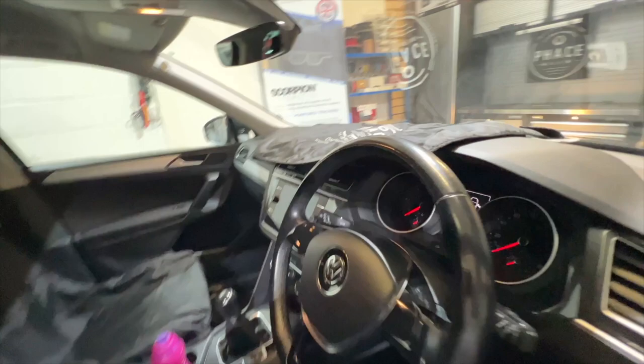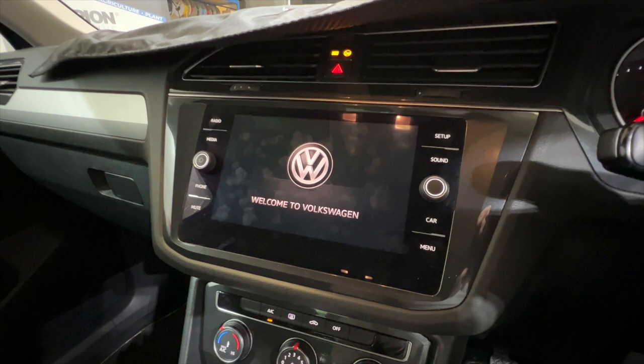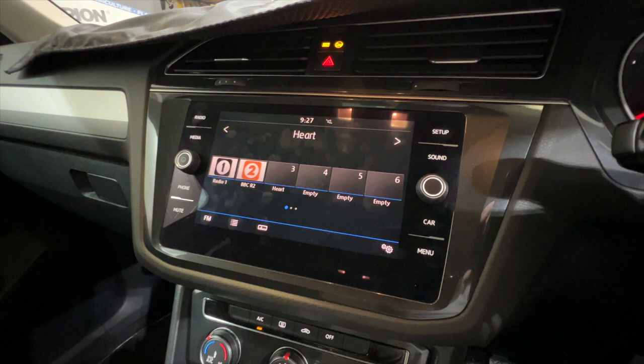most modern vehicles. But this VW Tiguan, so there's the existing stereo display. It's only got radio and it does Bluetooth hands-free and it plays a little bit of music via USB, but otherwise it's lacking quite a bit. So we're going to keep the original factory look, but we're going to add a special bit of tricks behind to give this Apple CarPlay and Android Auto.